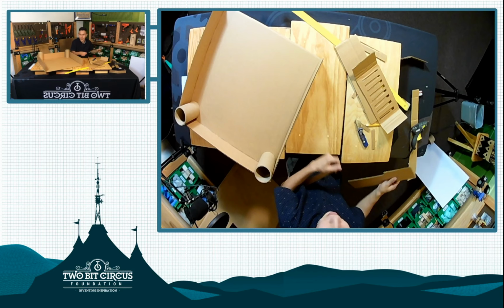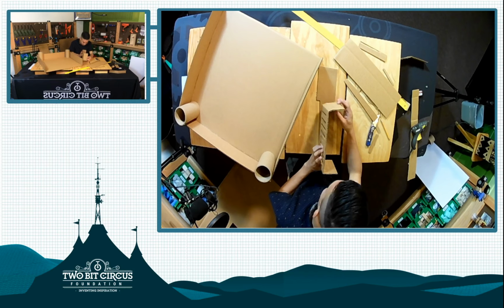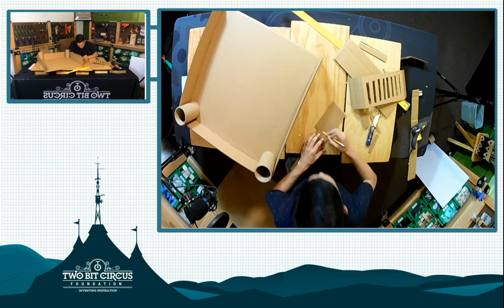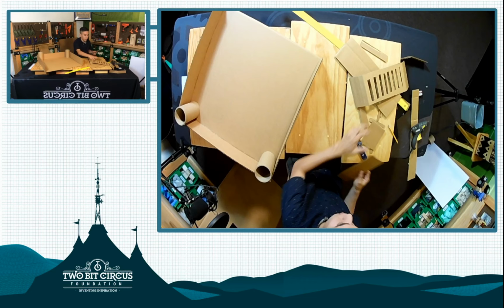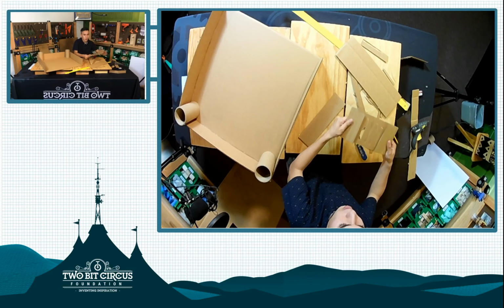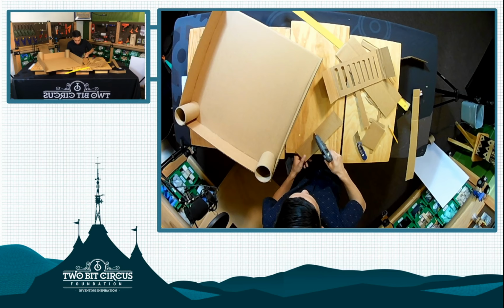I'm just making the roof part for it. I'm trying to see if this fits now. Need a little bit more. This does fit. Do we have more hot glue? We need more hot glue.